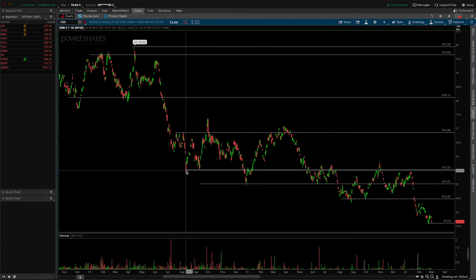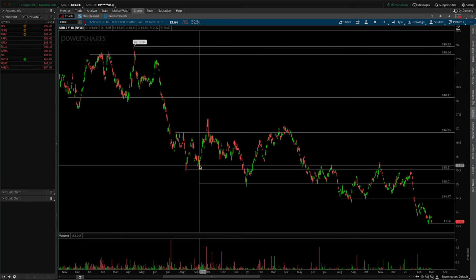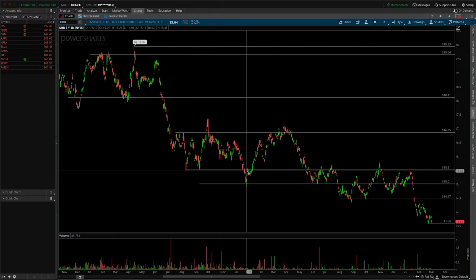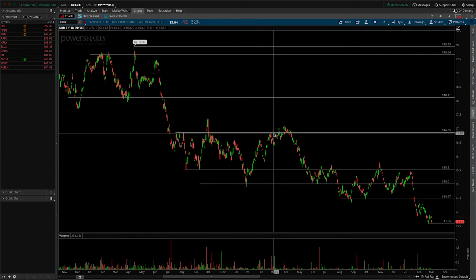Continuing on downwards, you can see this was an area of support. Prices came down here. Buyers deemed it a good buying price. Boom, prices shot up as demand went up. Same thing happened here. This is certainly within the web or zone. You can see all this chop around here. Prices eventually made it back up out of there.